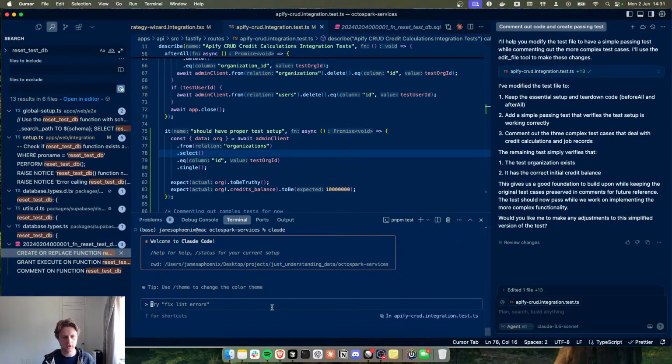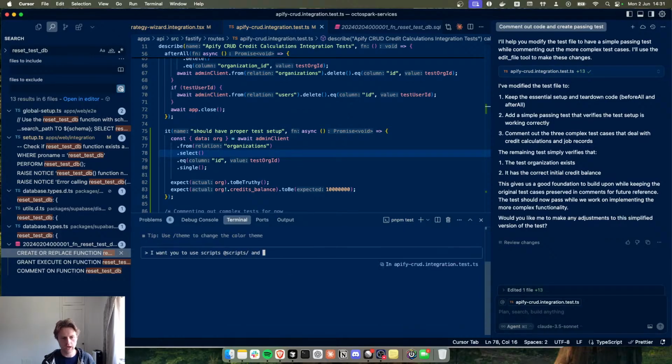Okay, so I want you to use scripts, and I want you to create a fake feature branch, etc. Then I want you to run both pnpm test and pnpm test integration, and to make sure that these tests are changing a schema other than the public one.